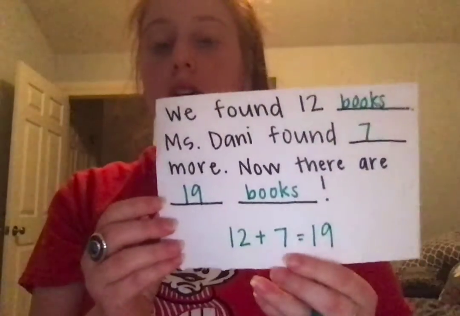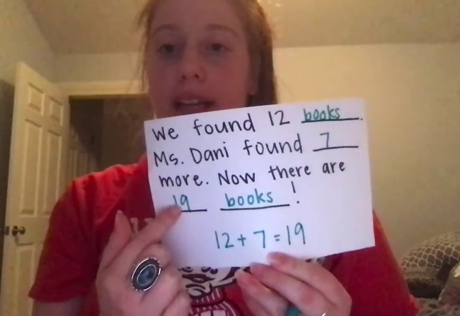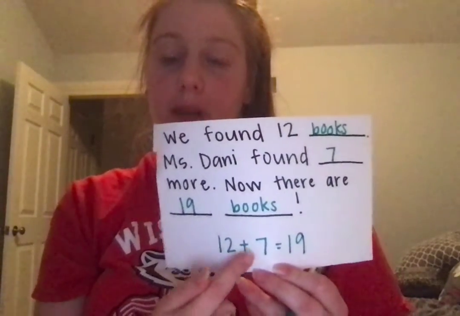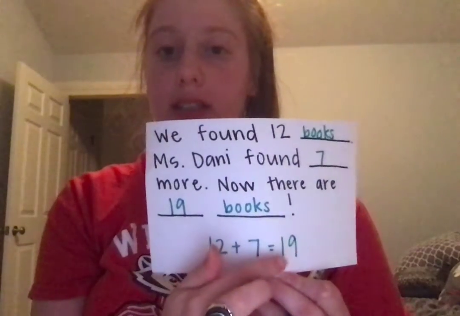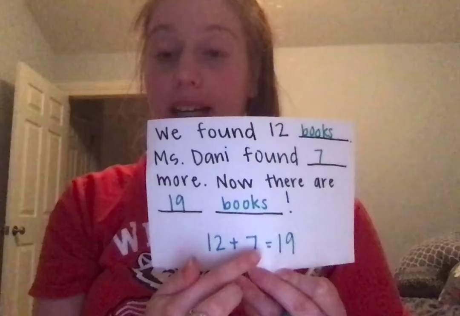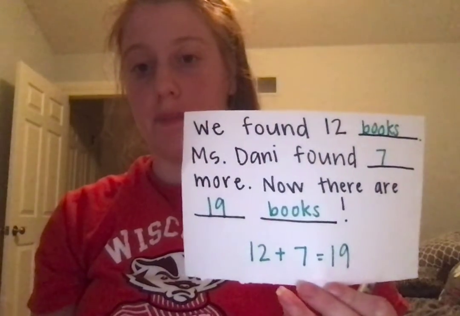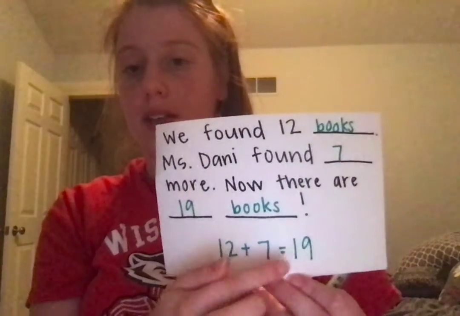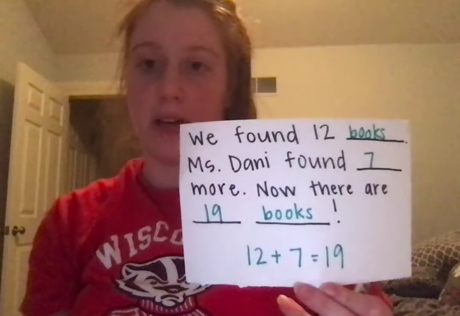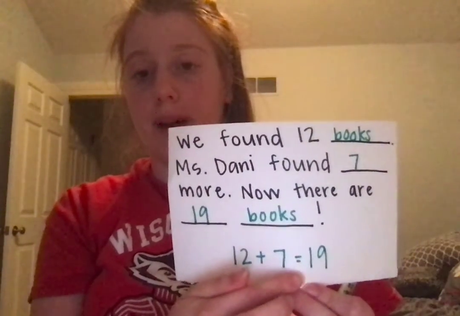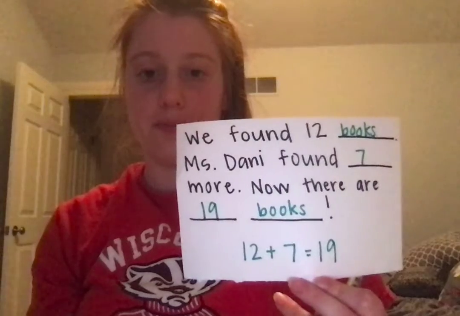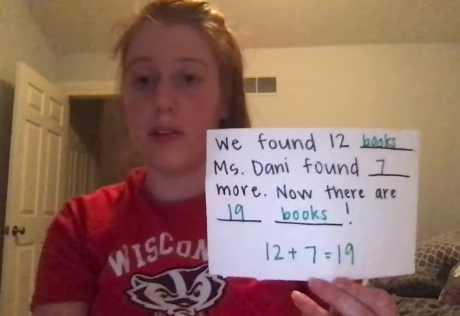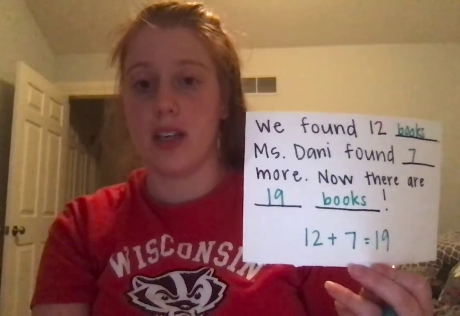All right. So I got the answer 19. Now there are 19 books. I got that by adding 12 plus 7, and I checked my answer because I said, what is 19 minus 7? Remember, we're doing addition here, so you always do the opposite sign. So if we did addition this way, then to check our answer, we do subtraction this way. 19 minus 7 equals 12. All right, so our answer is 19 books. If you chose a different number, then remember you will have a different answer.